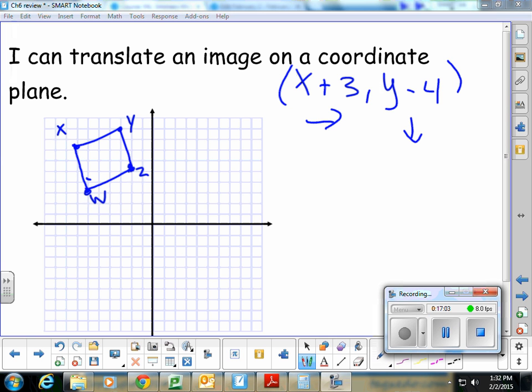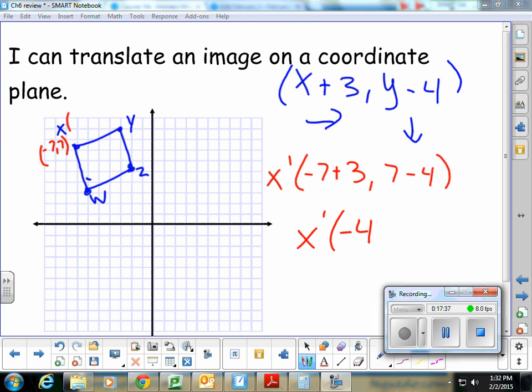Again, if mine's a little off, go by yours. Same thing though. If we're going to translate, that means we're going to move the x value. You need to know these. If you have a graph, say you know the coordinates, it's asking for X prime. Well, your coordinates for X are 1, 2, 3, 4, 5, 6, -7, +7. So it's -7, 7. So you do -7 plus 3, and then 7 minus 4. So X prime would be -4, 3 is your new one. So you go -4, up 3 would be your new translation of X.